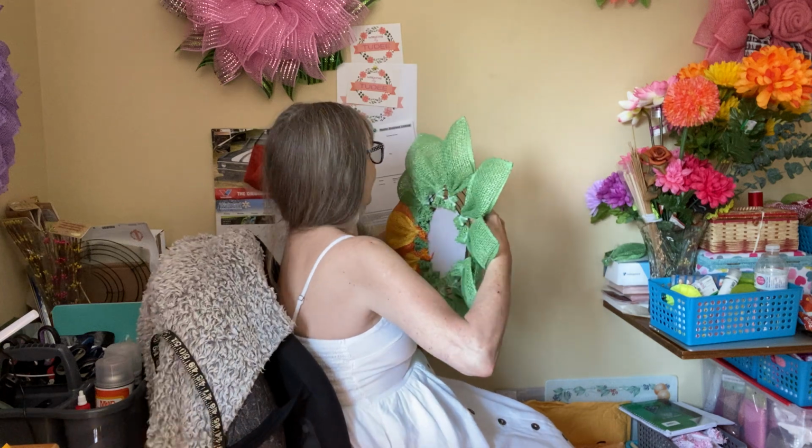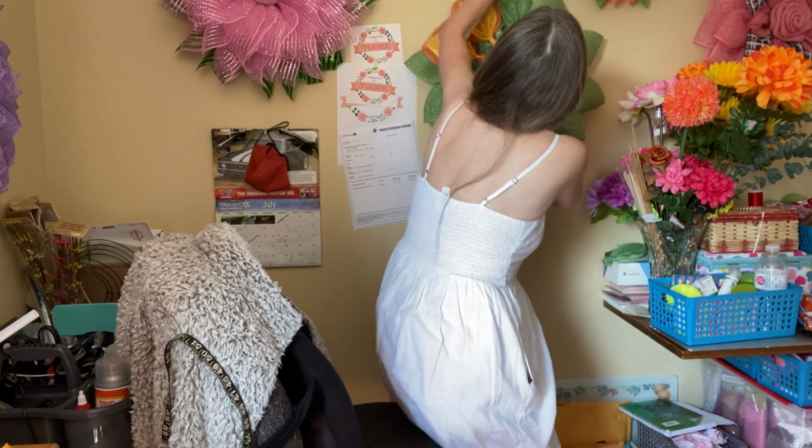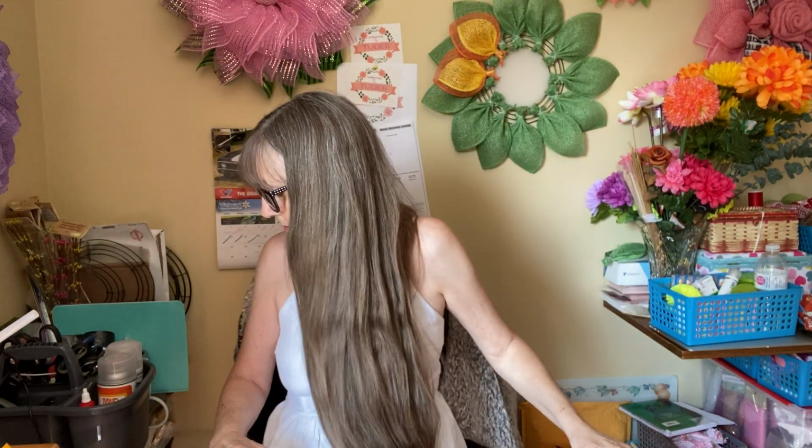So what we're going to do is I'm just going to revise how to cut that one petal to make the 2. I'm all over the place again today. So I'm just gonna bring this camera down.